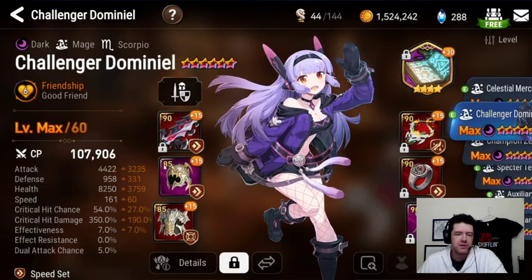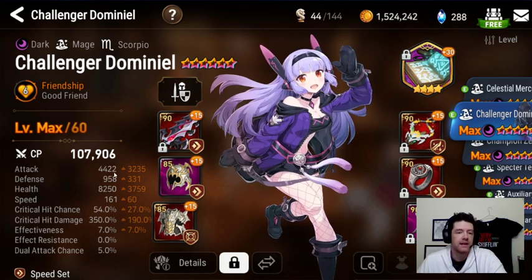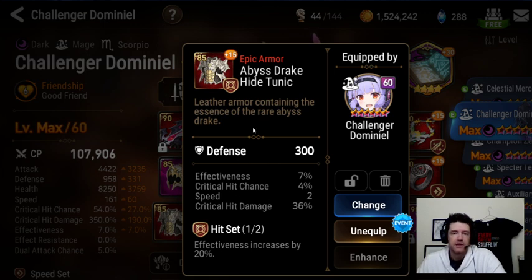And then these two I haven't 90'd yet because I'm already at the crit damage cap and they don't help me get any higher in terms of speed or attack. So let's take a look at these. This one here is really nice. It's got 36 crit damage on it. If I 90 it, it'll bring it up to 43.